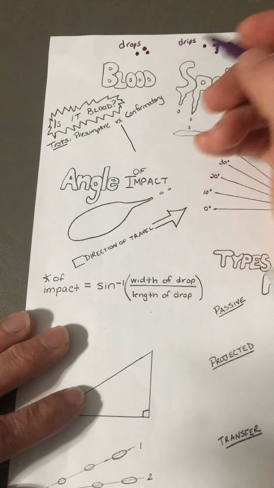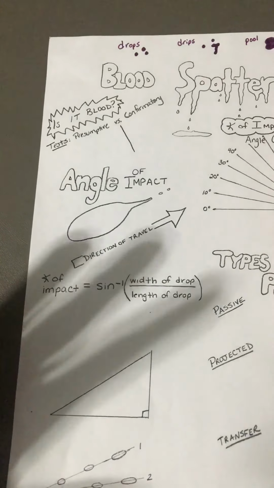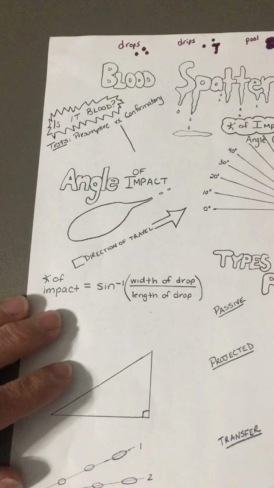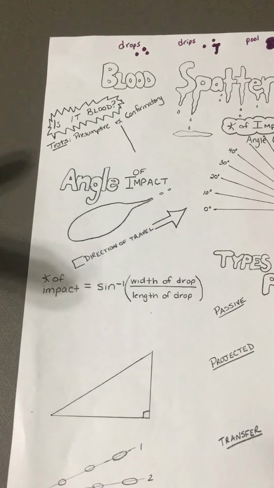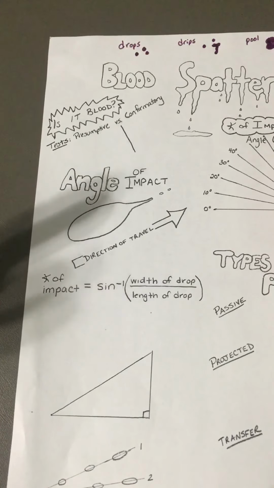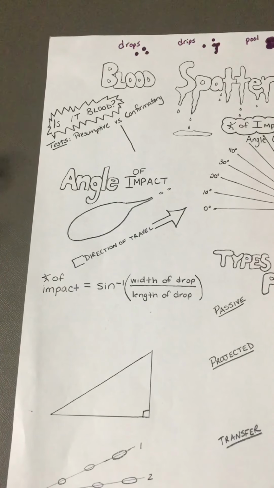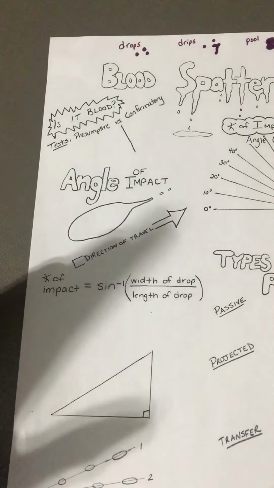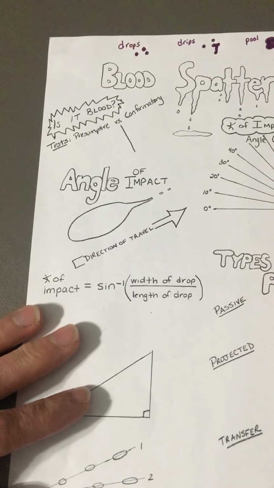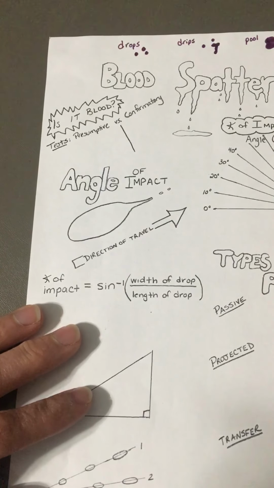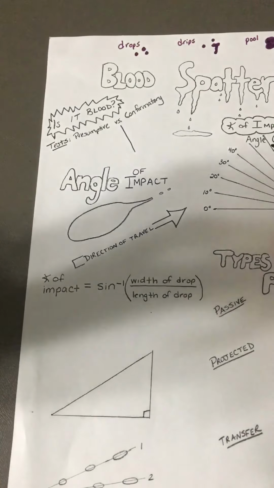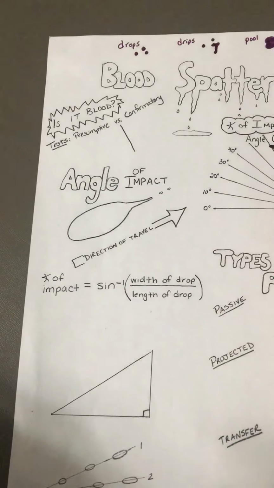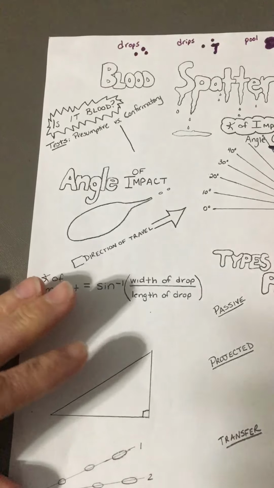All right, and then we had also talked about presumptive versus confirmatory tests. When I left off, I had given you notes that I wasn't actually walking you through. They were notes about all of the other body fluids like saliva, semen, and urine, and the presumptive tests for those at the crime scene to determine what fluid it is. So that was the last note sheet, and I think I just had you copy it over.